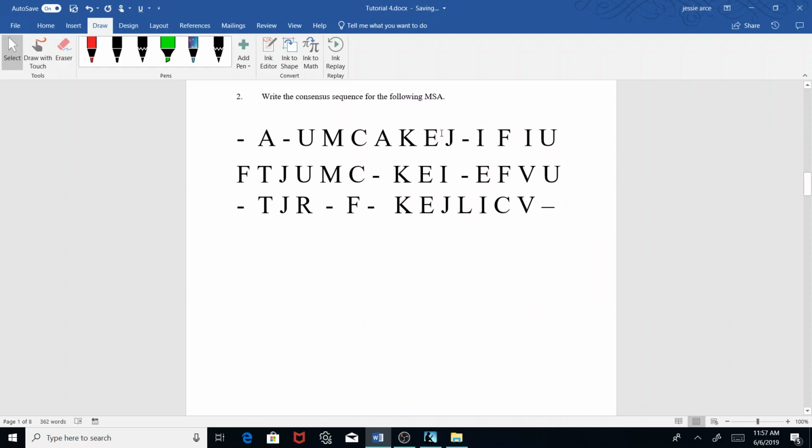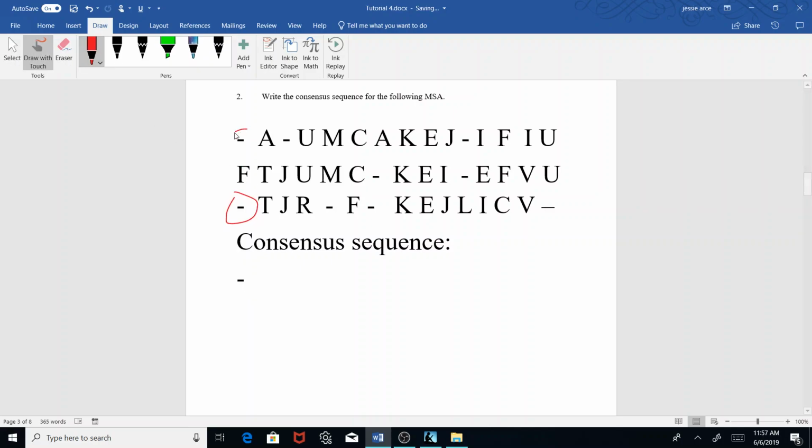Next, we're going to write the consensus sequence for the following multiple sequence alignment. So for this, our consensus sequence is going to be first a gap.